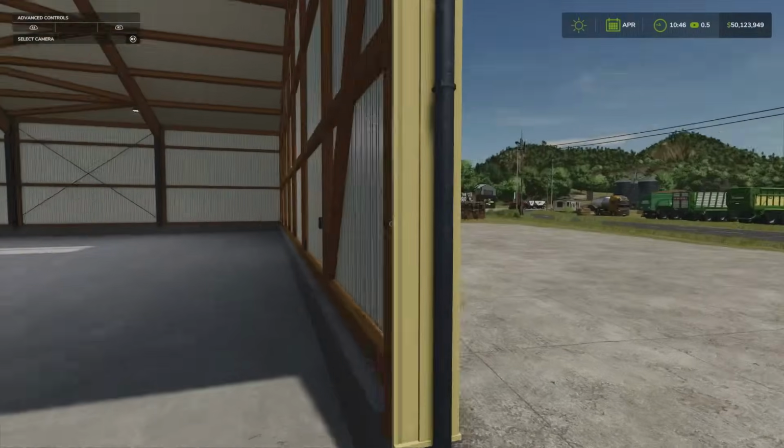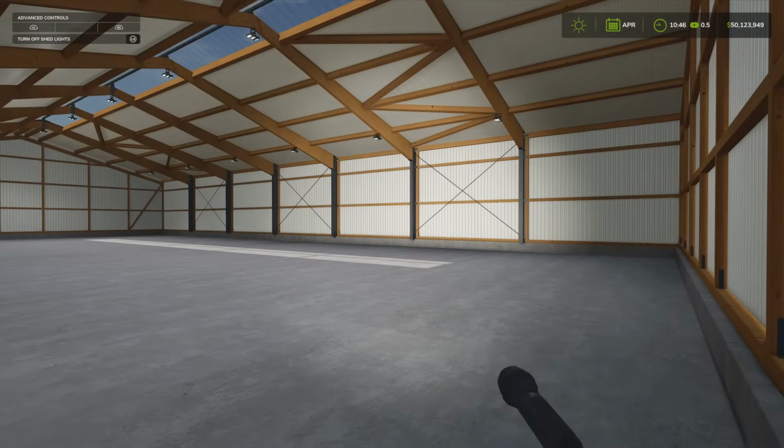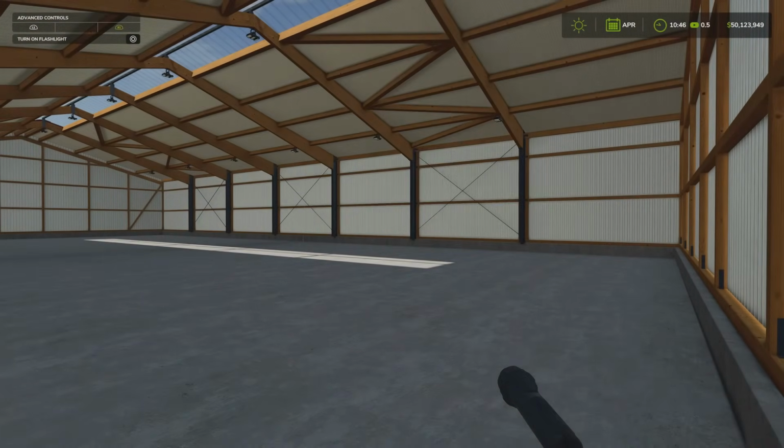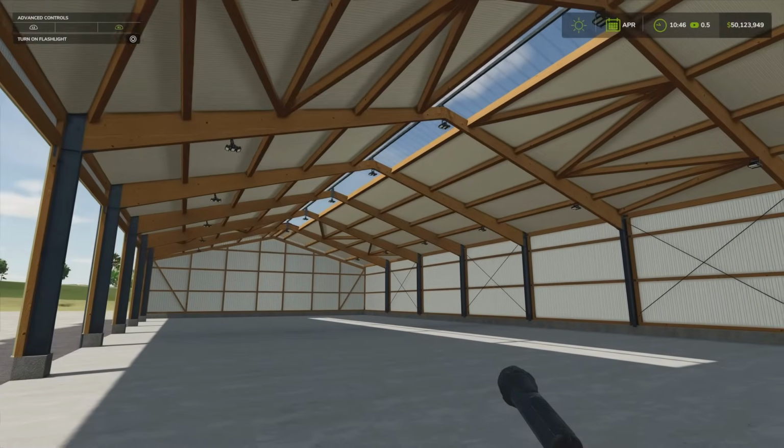I'm going to switch to this view so we can see if we come inside here. Just there on the wall, turn on or off our shed lights. Nice big building. I say nice and airy, it still has a dark feel.